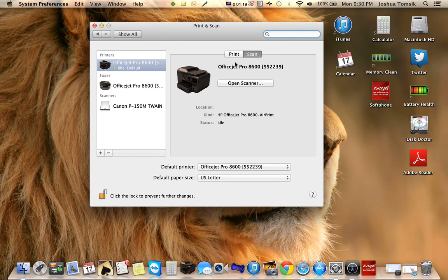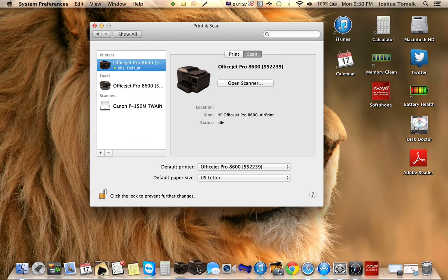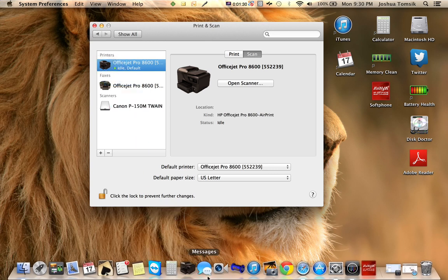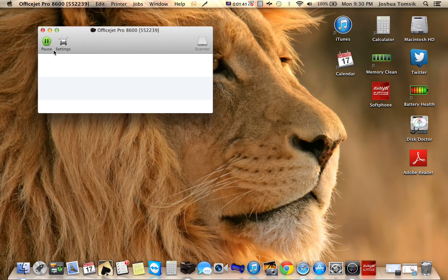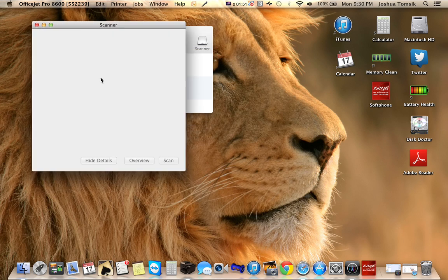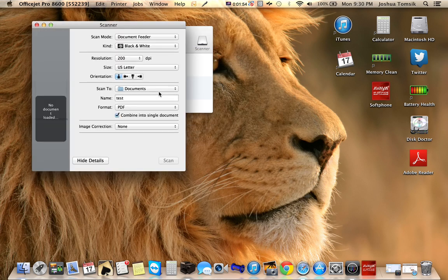It could be on Print or Scan, it does not matter. By simply clicking and holding the printer icon and dragging it down to your quick launch dock here at the bottom, that will add an icon, OfficeJet Pro 8600 series. Once that is done, you can lose all those clicks by simply clicking on it once, and it will open up another window that asks what you want to do. You're going to click on the scanner icon here, and it's going to bring you to that scanner page with two clicks instead of 13 or whatever it was.